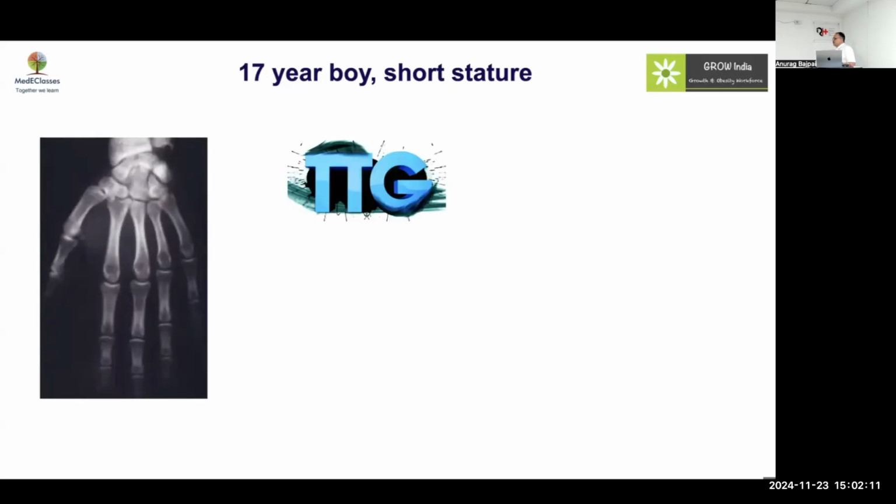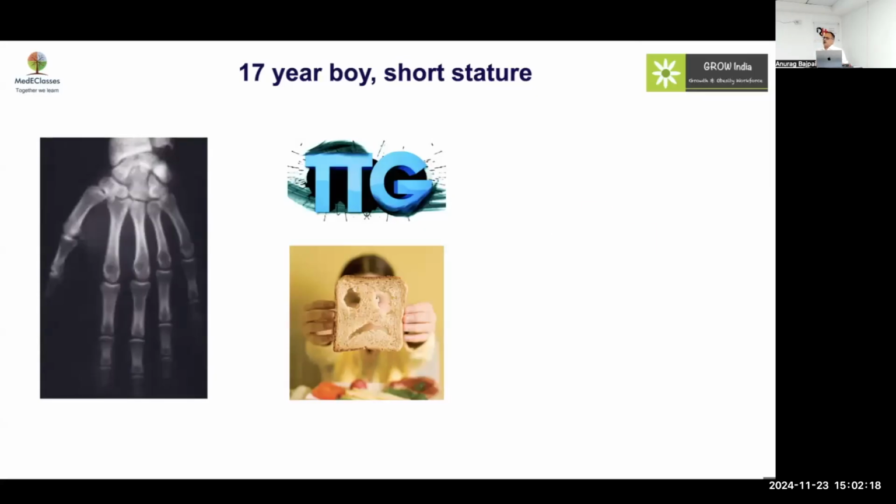What was unfortunate in this case was that he had all the features of celiac disease. He was TTG positive, but unfortunately, because of the severe anemia he had, that was maybe around 5 to 6 years ago, he was evaluated by a pediatrician who advised blood transfusion, which culminated in HIV/AIDS. So a reversible thing, a very simple thing like celiac disease, turned out to be a very adverse scenario. And that made us think what could have gone wrong and how could we have improved in that regard.